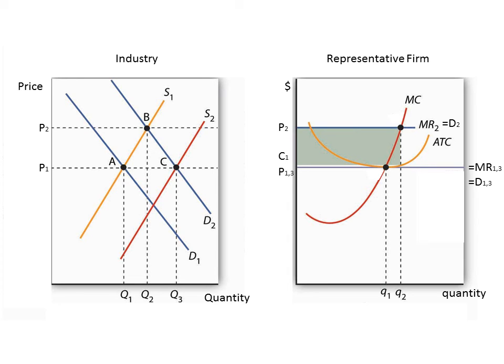There's going to be an incentive for people to join, that is, for the supply curve in the industry to shift out all the way until you return back to that original P1, the original price level. So as supply shifts out, slowly the economic profits will be eaten away until finally the supply curve shifts all the way out to the last equilibrium point, point C, where the price returns to P1. But it also, as we've noted to the right for the representative curve, it is P3 as well as MR3 and D3, and we see back at this point of long-run equilibrium, this firm and every firm is now making only a normal profit.